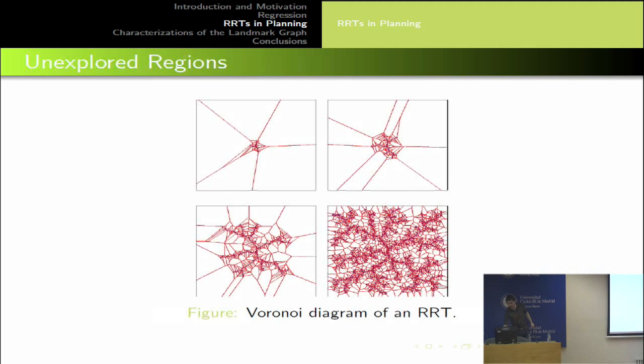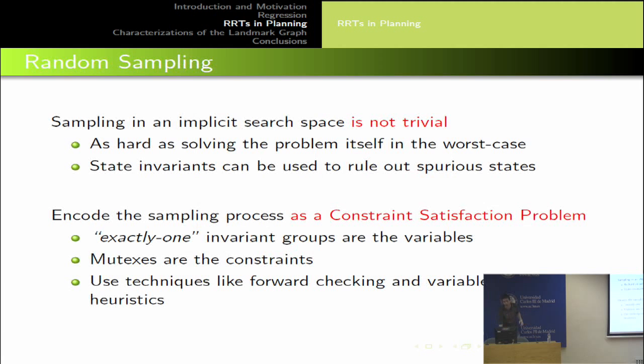The main advantage of these kind of trees is that they are biased towards unexplored areas, because these are the Voronoi diagrams, right? The areas of the search space that are closest to one of the nodes that come from the tree, right? So as you can see, unexplored areas correspond to bigger Voronoi regions. So the odds of sampling a random state there are higher, which means that in the end, we get Voronoi regions that are more or less of the same size. Whenever that happens, that means that you're covering your search space quite well.